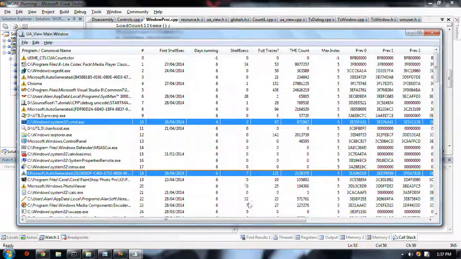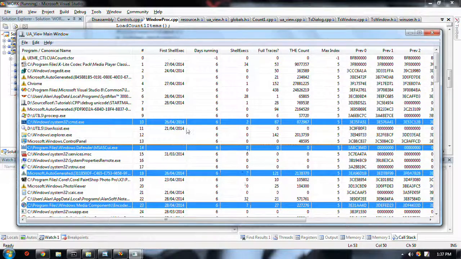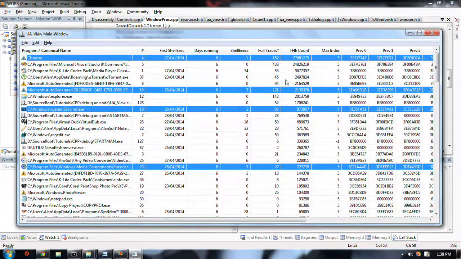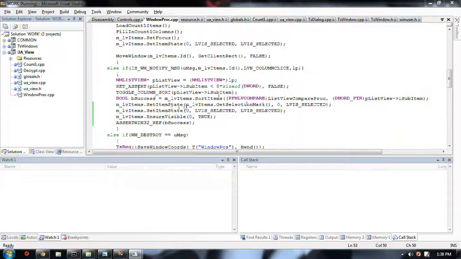You can, if you want, select a bunch of things, right? I'm not sure if I want that feature or not. I can remove that feature. Now, if I do a sort, I want to unselect all these and select just the top. Let's see, it hasn't done that. It's sorted it, and it's made sure that this one is visible. And all I've done is set the item state of the selection mark to not selected. What I'd have to do is get all of the selected items.